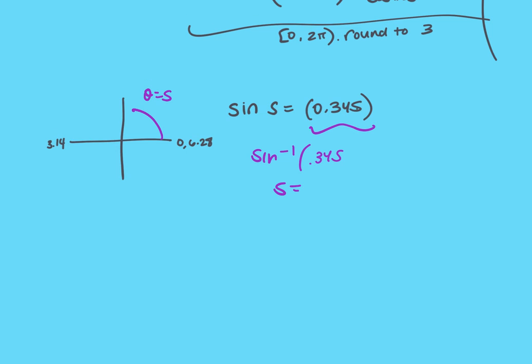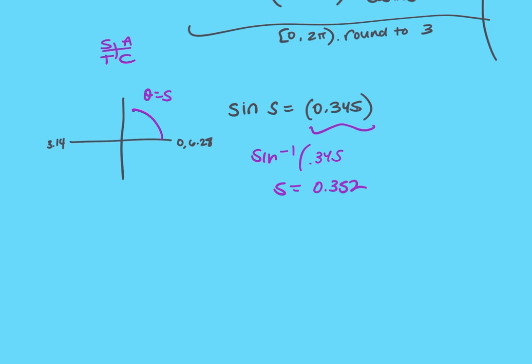And S1 option is 0.352. That's one answer though, because there are two quadrants where sine's positive, right? What two quadrants in which sine's positive? First and second, which means if it's positive, I always grab the angle in the first quadrant. That's one of them. But then I have to figure out where else it's positive. Sine is also positive in the second quadrant.